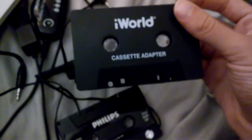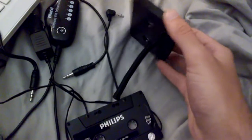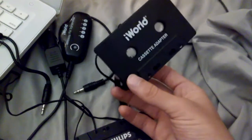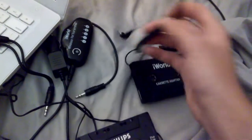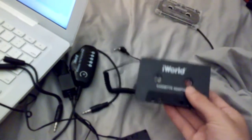Okay, so I have these two cassette tape adapters that are primarily intended for use in car stereos. If you have an older car and it lacks a CD player or an auxiliary input or Bluetooth or USB for connecting to your phone or iPod or whatever. Of course, you can just put them into any old cassette player as long as you can get the cord out of there and connect it to your device. But like I said, they're mainly meant for use in cars.